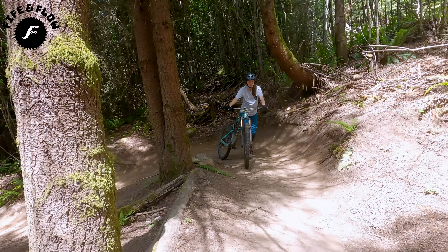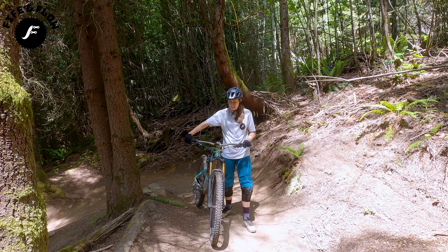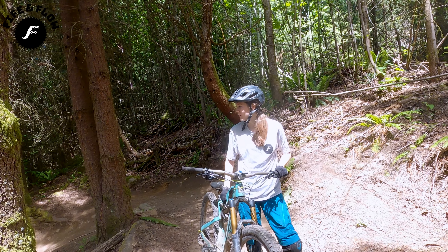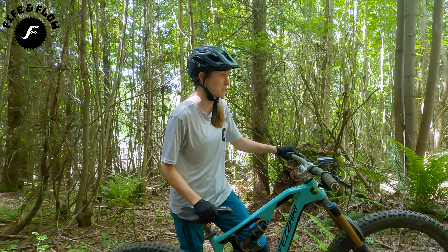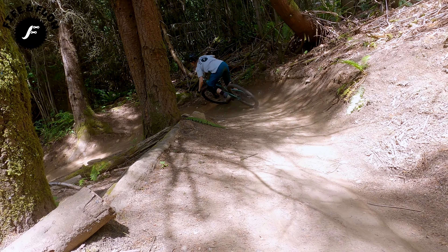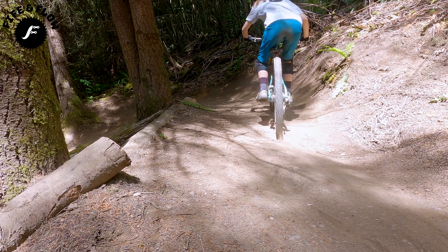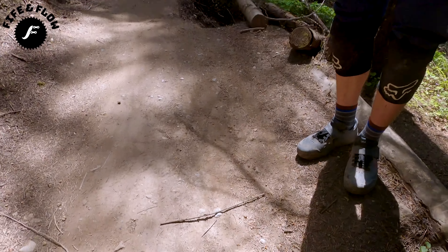I could feel I was off-weighting and swinging my hip to flick, but I'm having a hard time committing to the full brake lock-up. Ryan says to just grab harder — pull it further and then squeeze the brake to lock it up. After that I got a little too brake-happy and was skidding, but wasn't producing any type of flick.